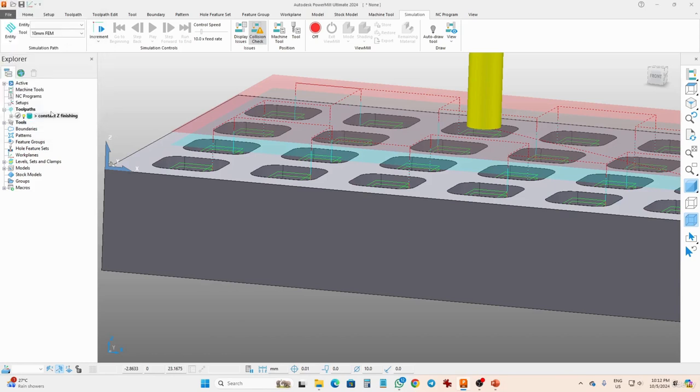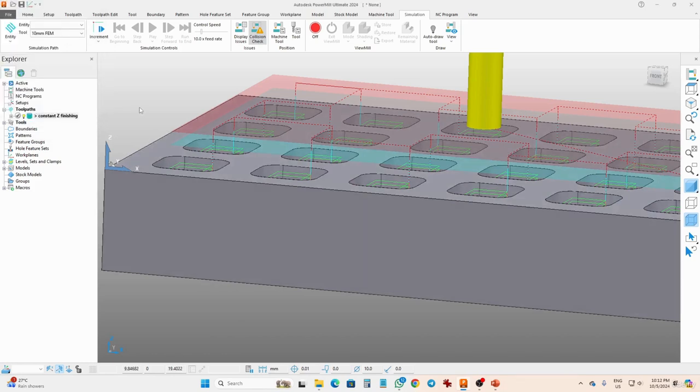So you have to ensure that you check the gauges and collision before sending the program to the machine. Although you can also check it using the simulator.